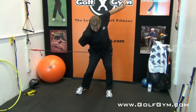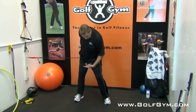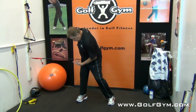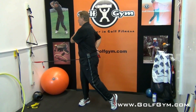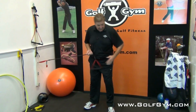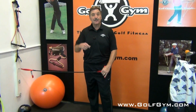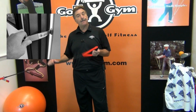Take it back. Come down, rotate, and man, this thing is just wanting to pull me around this way, which is great. Around this way, stay low, come through, up, and hold that finished position up on your toe. And I'm going to tell you, you're going to start to develop those muscles. I feel it along this side, and you'll be able to get into that finished position that I call that sticking it finish position.